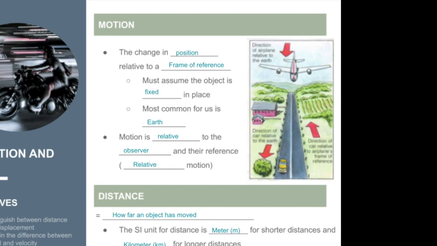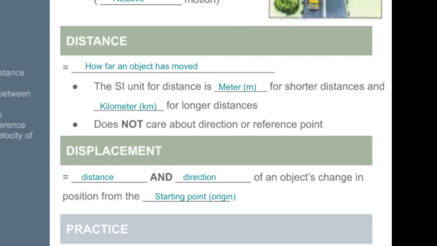If you think about frame of reference, motion is just relative to the observer and their reference point. So it's all relative motion. If you were sitting in a car that was traveling 55 miles per hour relative to the Earth, you're moving 55 miles per hour, even though relative to the car, you're not actually moving, because you're just sitting in the car. You wouldn't say that you're moving, but relative to the Earth, you are moving at 55 miles per hour because you're inside that car that is moving. So it's all about your frame of reference.